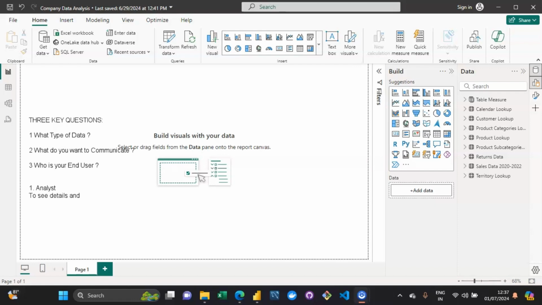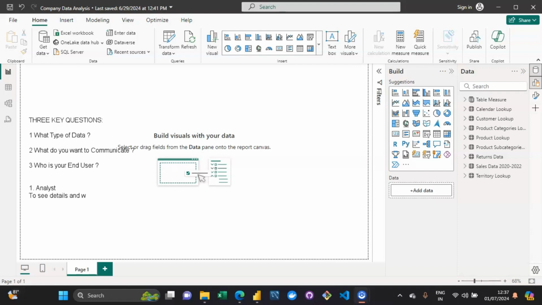So details: a data analyst or business analyst always wants to see some kind of deep details, right? Some kind of important answers that you came up with. So definitely, if you are communicating to an analyst, you need to show all of the important findings that you came out with in a dashboard, right?